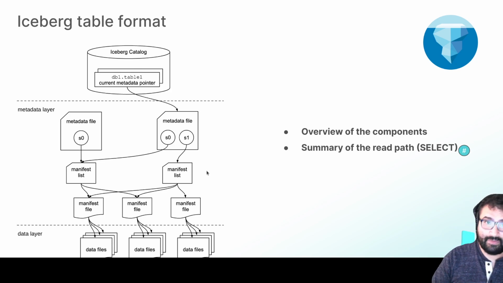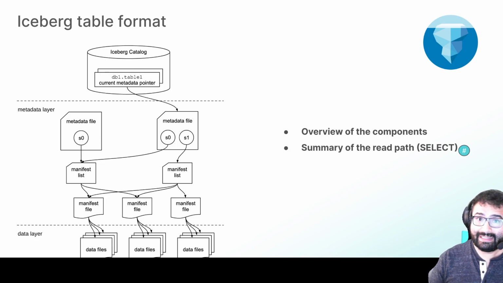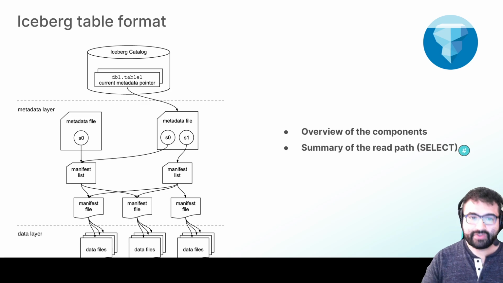Because bottom line is, if you want faster queries, there are two ways to get faster queries. You could either throw more compute at it, meaning faster computers with more memory, which cost more. So that means you can speed up your queries, but you're going to be paying more. The other way you can speed up queries is by doing less, in the sense that your compute has to read fewer files, or if we're talking about Parquet files, read fewer row groups within that file. So the less work the engine has to do, the less compute, so it's less cost, and your query is going to be faster because you're reading less data overall, because less data is relevant to the particular query that you're running.